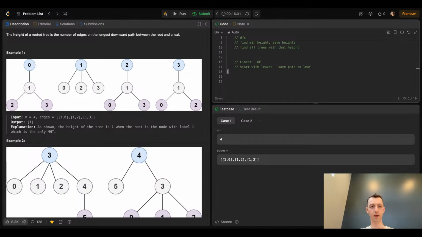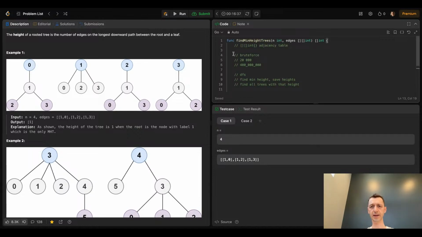Really tempted. And it also feels like if I separate these subproblems, we have already separated one, the adjacency table, which allows us to do DFS in linear time, to traverse that tree in linear time.